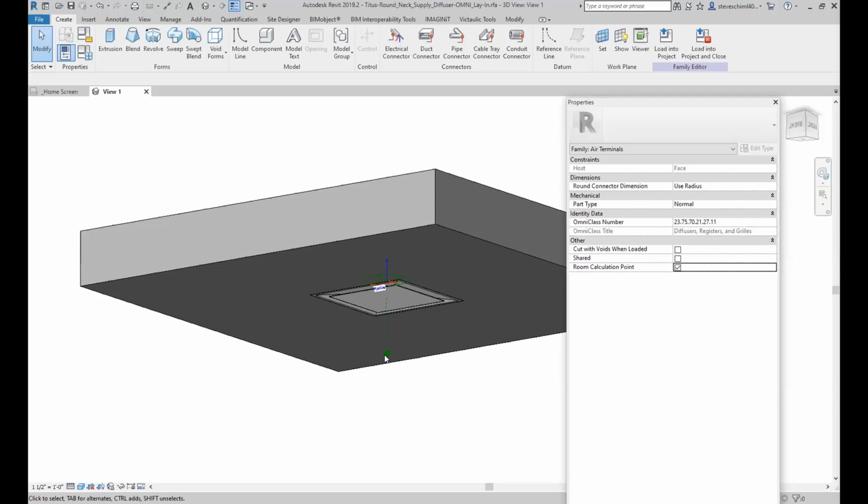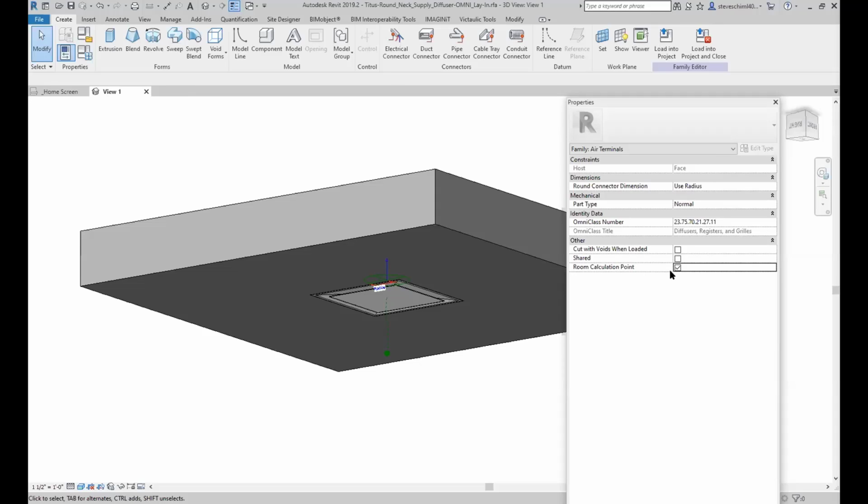Often in mechanical equipment, by default, this room calculation point is in the center of the equipment. That works real well if the equipment is actually in the space. But when you have ceiling mounted things like fan coils and such, it doesn't know the space associated.